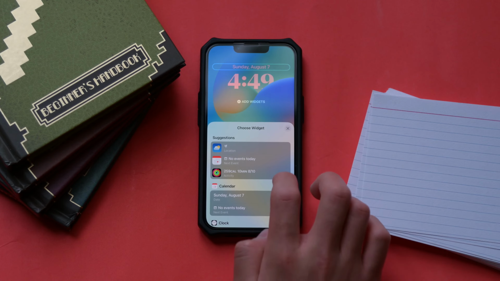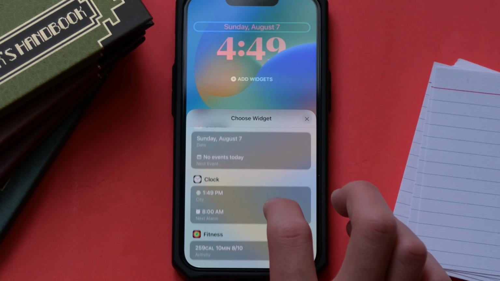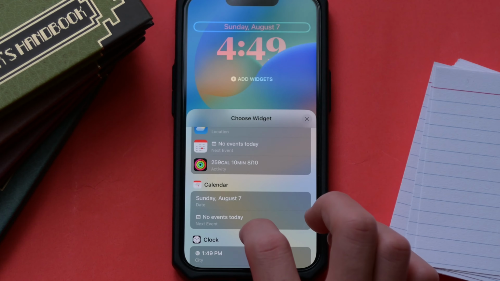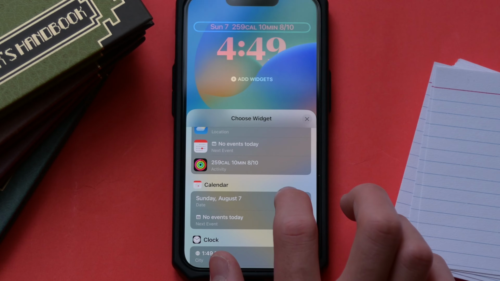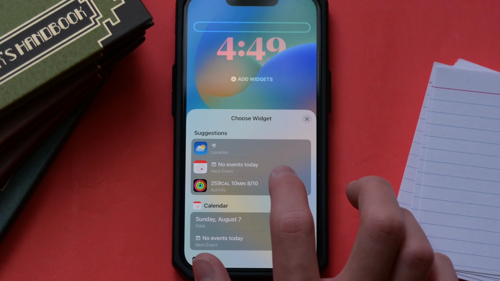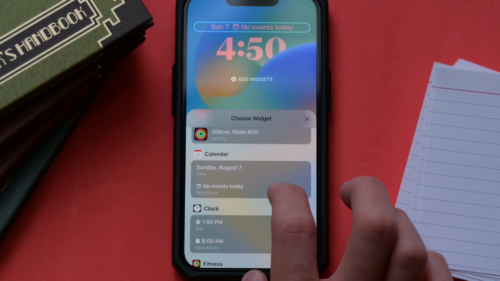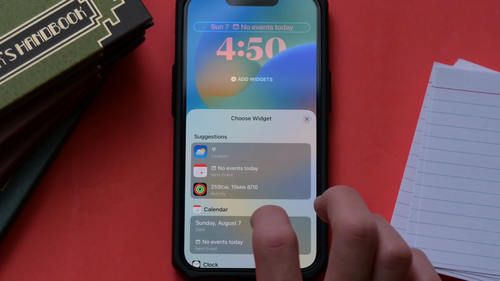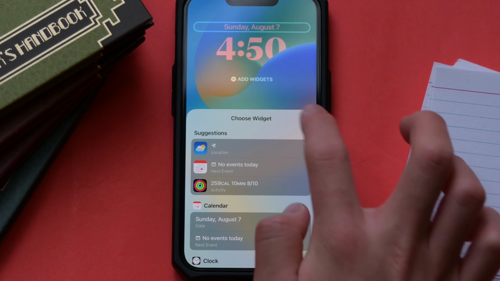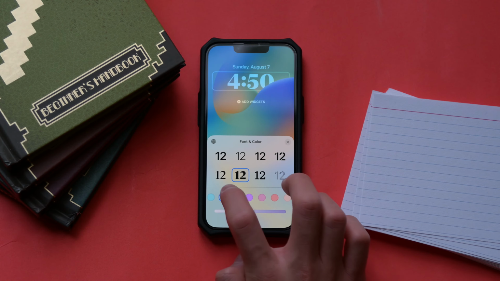So now that you've got your time sorted out, what about the stuff above it? Now, personally, I really prefer having the date up there above the time, because anything else just kind of seems out of place and chaotic to me for some reason. But you do have the option now, and maybe something will interest you. So for example, you can change the date to become a description of the upcoming events in your calendar or your activity metrics for the day if you own an Apple Watch. Again, I prefer the date, but if you'd prefer something else, you do have the opportunity to customize that.